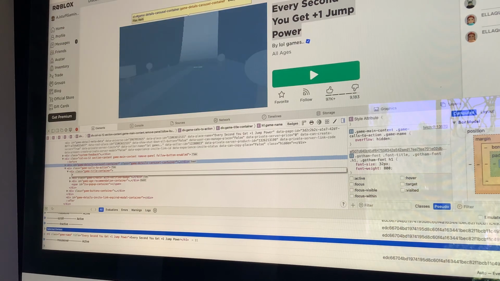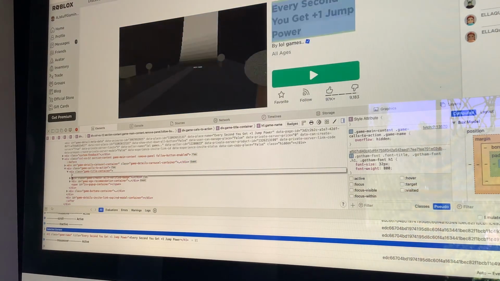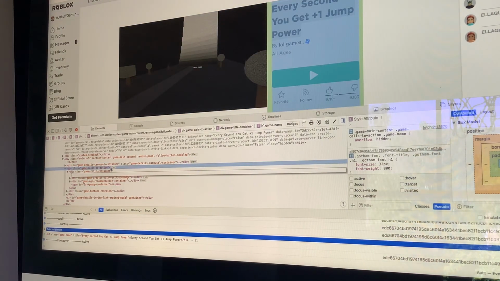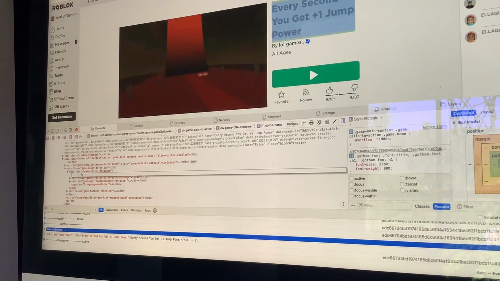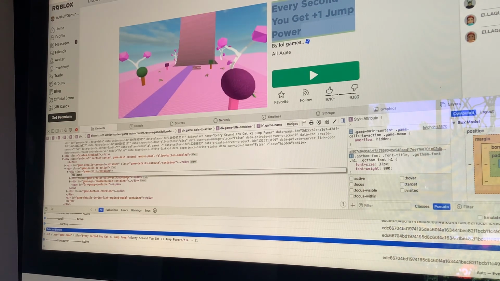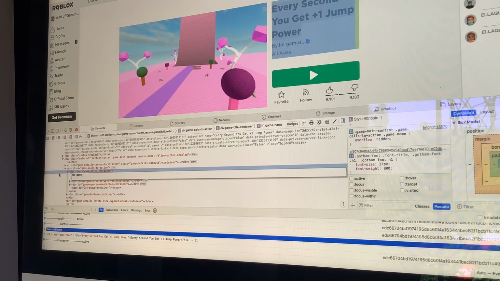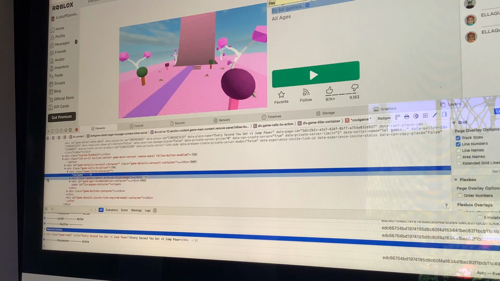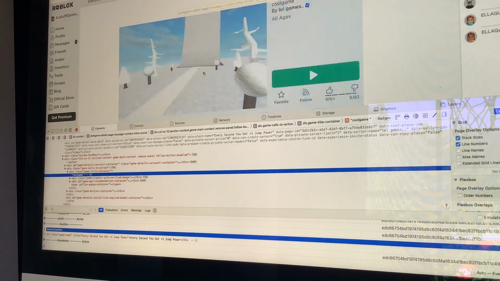Of course, if you do it on Roblox or something, it won't permanently give you the Robux, because, yeah. Then you can type in what you like. So I'm going to put in cool game. And then you're going to want to click enter and click something away like that. And it will say cool game at the top.